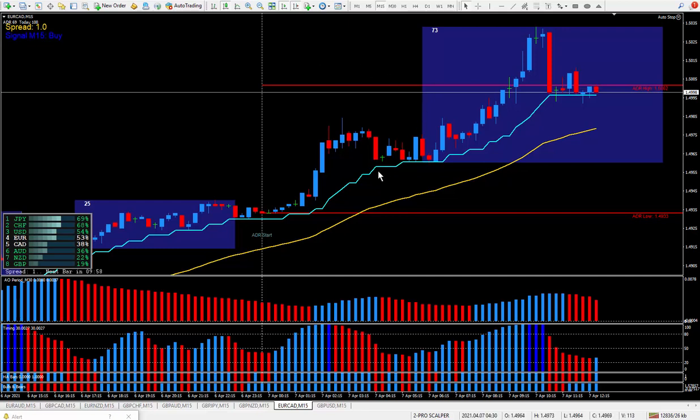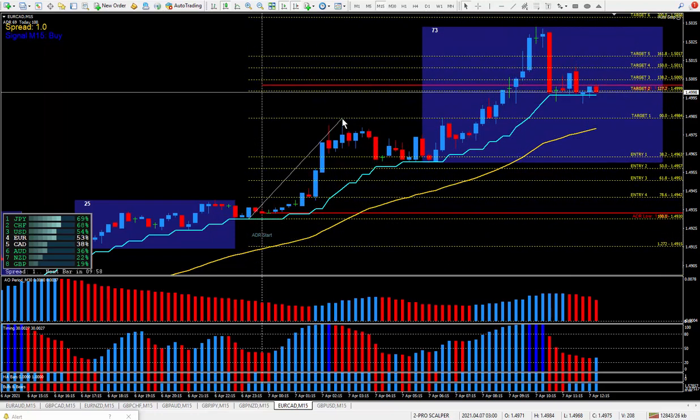Next workhorse, EURCAD. So on this EURCAD, remember, you always have to look from the time you're starting, and then you got to get a high, and then you got to get a low. So this looks pretty good anywhere on this Pro Scalper blue line. So we're going to pull the fib tool from swing low to swing high, came back, and you can see very clearly that's your flow of the market, pull back, hit entry 1, that's as far as it'll go. So you're just going to take the trade, very simple.